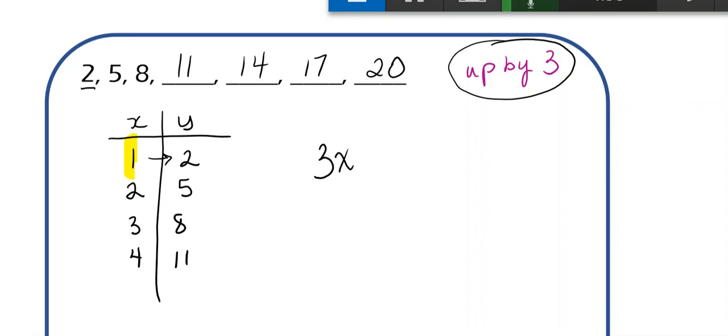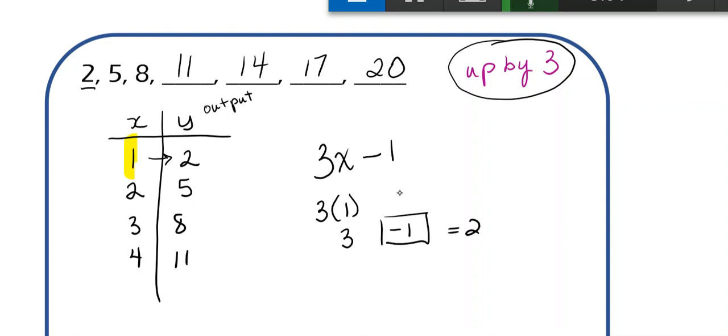So when we take a look at this first instance, if I take my first number and I multiply by 3, that gives me a 3, but I actually want to have it end up, this is our output number, and our output or our answer should equal 2. So we have to figure out what kind of math we needed to do to 3 to end up at 2. And when you take a look at that on the number line, if we go down 1, that would make a true statement. So that tells us that we would be subtracting 1, and that would give us our output or our answer.